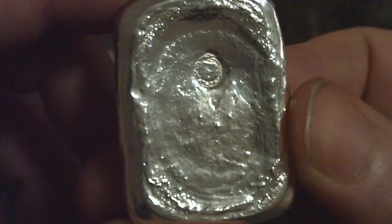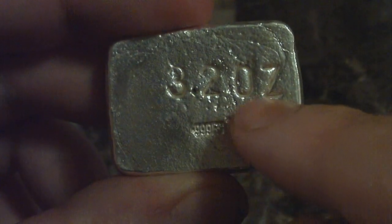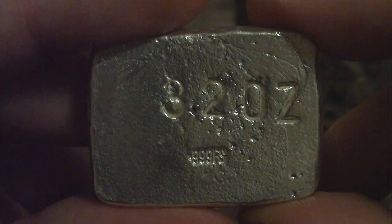I also poured a 3.2 three-ounce bar. I really like this piece — nice size bar. It's got my Oribus stamp on the front. Nice and thick. I don't know what I was thinking — I meant to put the 3.2 over there so I could put OZT, but I think it's alright. I'm still really new to pouring, so I think I'm doing okay. But if anybody has any tips or suggestions, please let me know — everything helps.